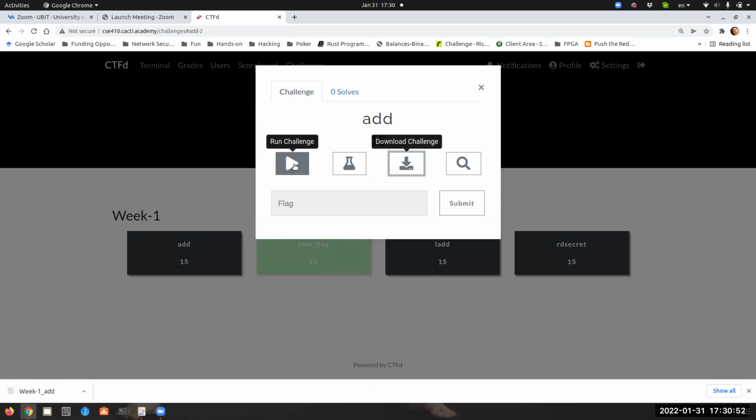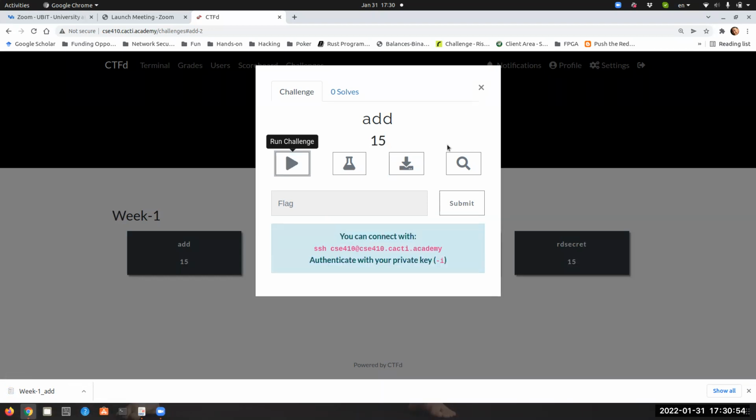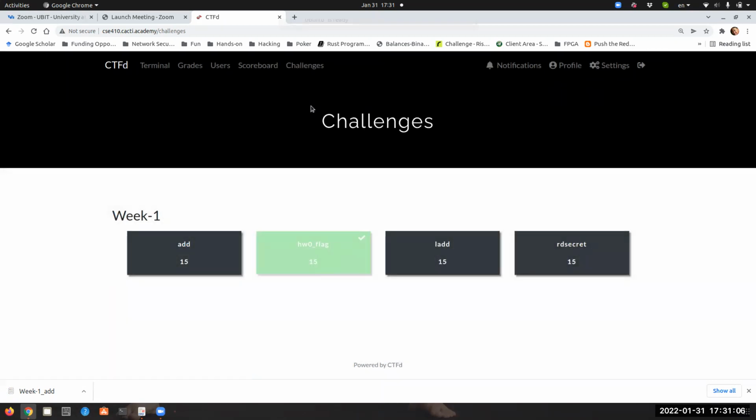For example, if I click run the challenge, the first one, the system will tell you that you can SSH in, so you can control that Docker instance. To make it even more convenient, you do not need to SSH in.